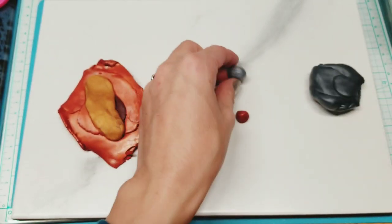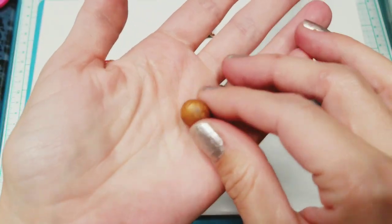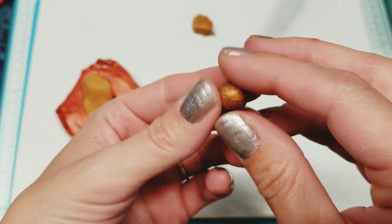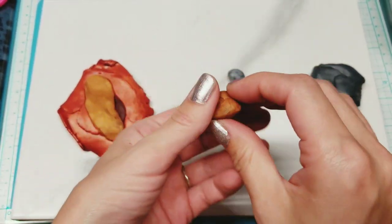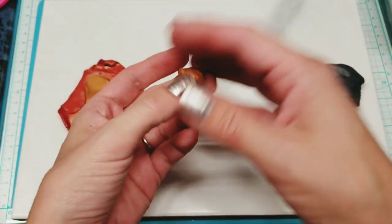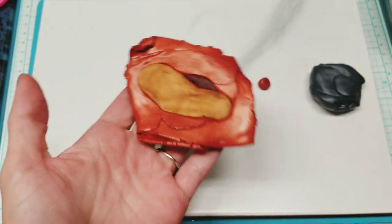If you take a little batch of Primo gold, here you can see nice lines in it. So when you're testing a clay out, you can do that first to see if it's even good. Then I just do little sample batches - I'll add a little clay with a ball like this, add a little color to it, and say okay I need a little more of this or that. Just like I would mix oil paints. So I'm going to mix this up - I wanted to keep some pure color there for you so we can see the difference.